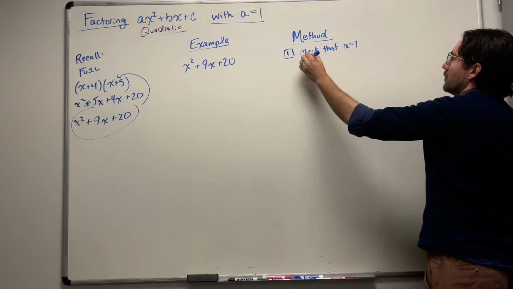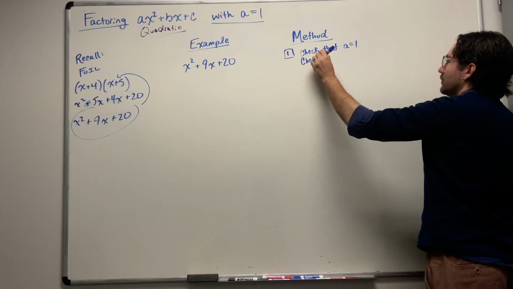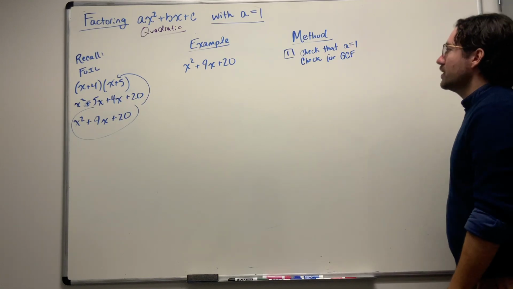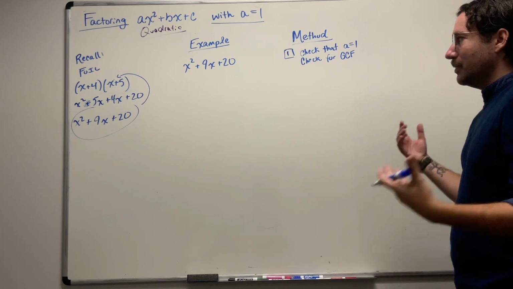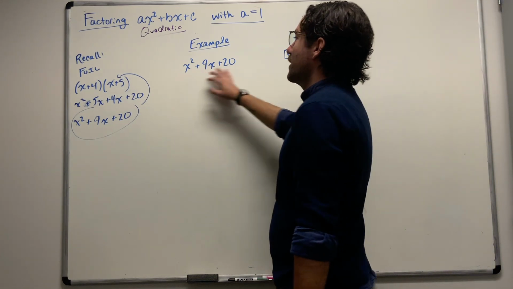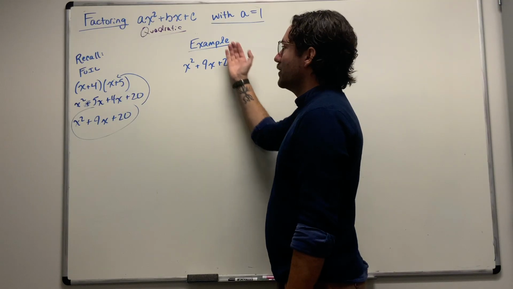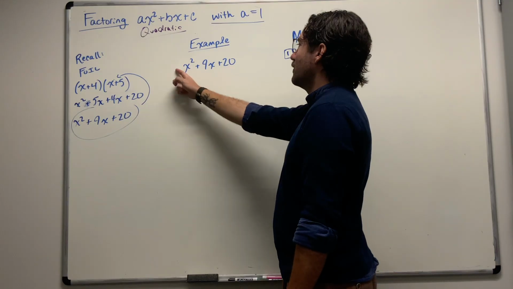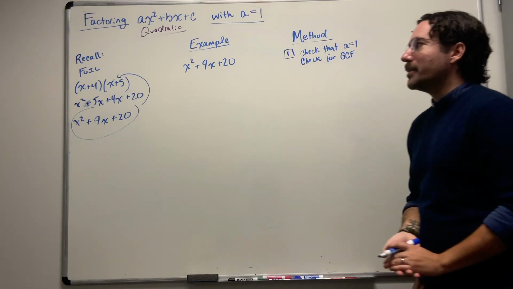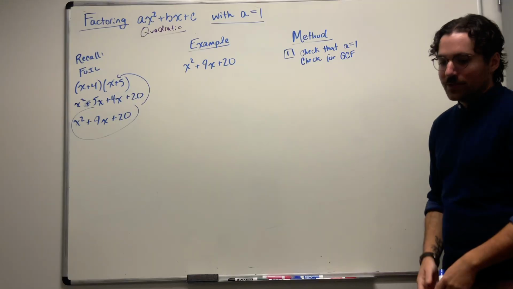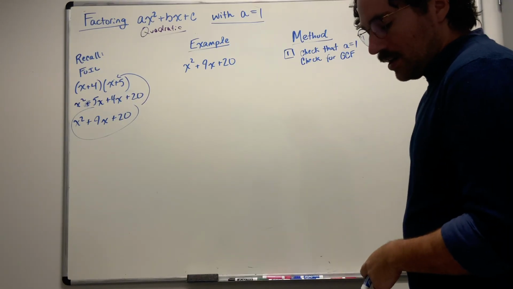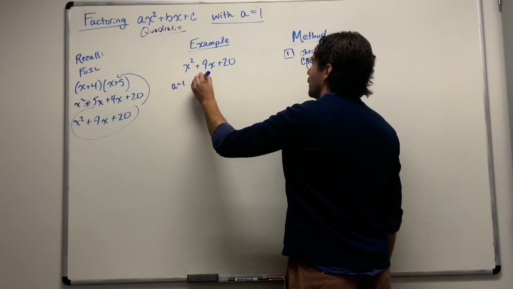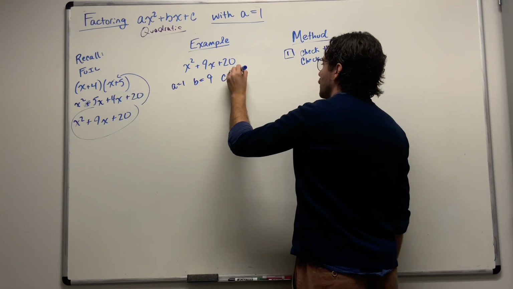The other thing that I'll check for is if there's a greatest common factor. This is more so for when we're going to be factoring more advanced things, but the first thing I usually check when factoring is if there's some common factor I can bring out of all of my terms. They don't all have a variable, and then I have 1, 9, and 20. They don't all share a common number, so there's no greatest common factor. So we already meet both of those. And I'll make a note: okay, my a term is equal to 1, my b term is 9, my c term is 20.